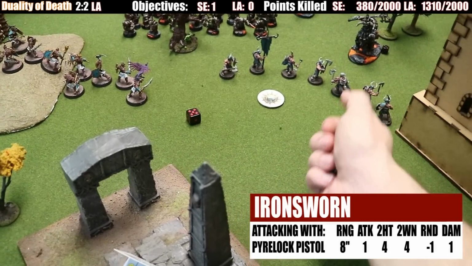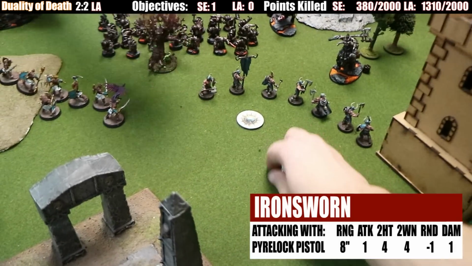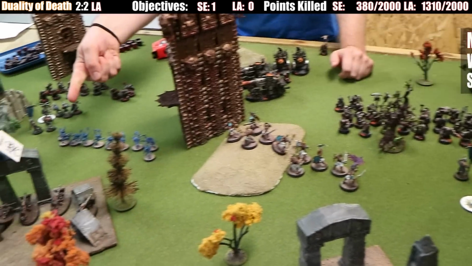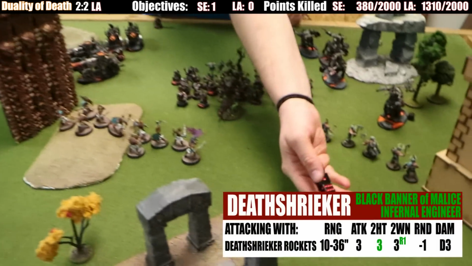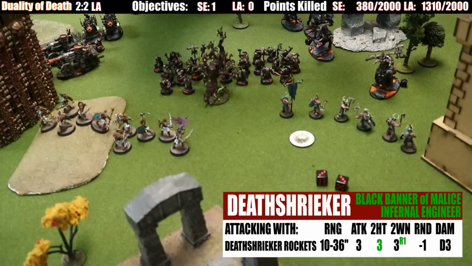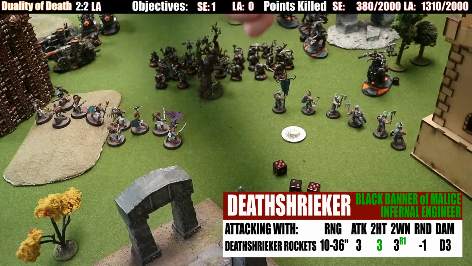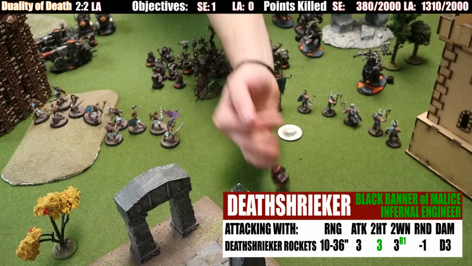So it's going to be a 6-up save? Nope. For one guy, right? Yep. Death Shrieker rocket launchers. 3 shots into the jails, hitting on 3s, wounding on 3s, rerolling 1s for the wounds. Oh, and the other one's going to do the same. Hitting on 3s, wounding on 3s, rerolling 1s.